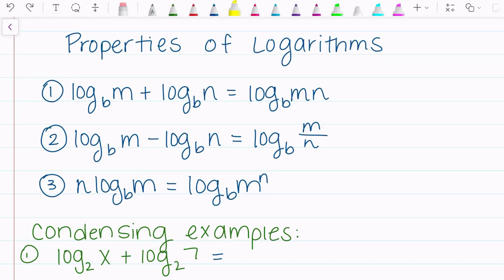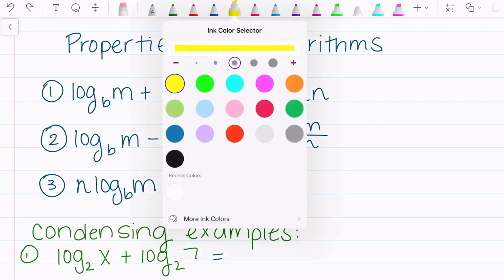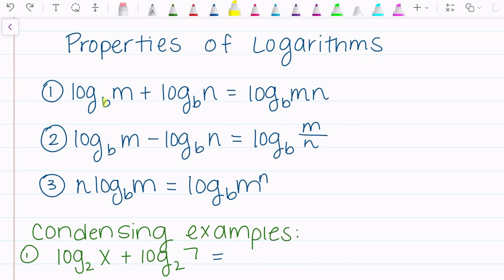In this video, I'm going to show you how to condense or expand logarithms using these three properties of logs. And the properties of logs go like this. If two logs have the same base, subscript, and they're separated by addition, we can rewrite those with the same base and then we multiply them. If they are separated by subtraction, we can rewrite it as division. And if there is a number multiplying out in the front, we raise it to become the exponent.